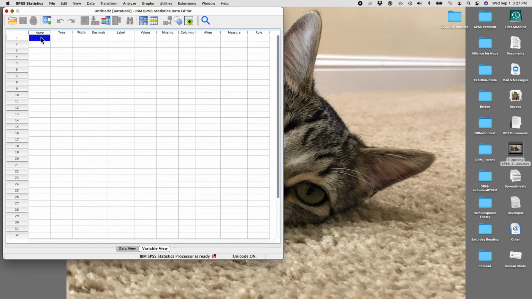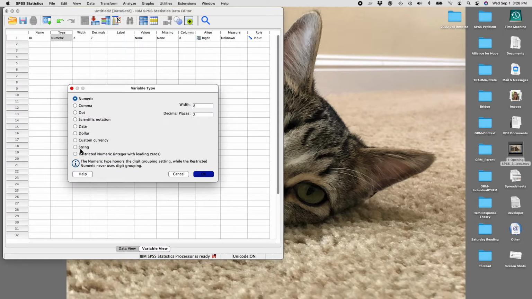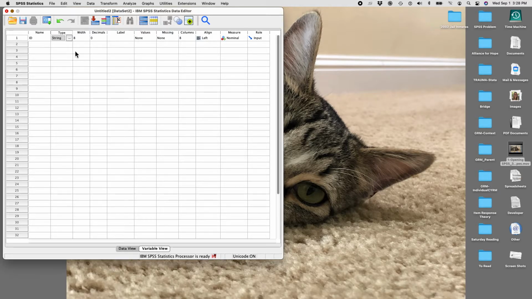So our first variable is ID, so we're going to type that in, and once I click over, it automatically fills it in, and I'm going to agree or disagree with that. Again, looking at the top of page 321, they've identified they want the ID to be a string variable, so I'm just going to click on that and make it string. Oh, and they want it to be a width of 4, so I'm just going to lower this to 4, or I could type that in.